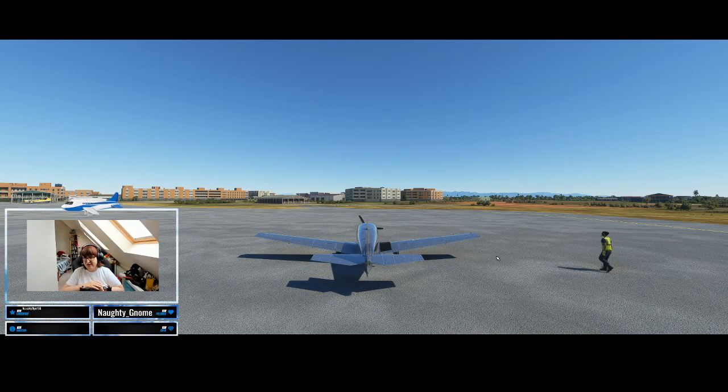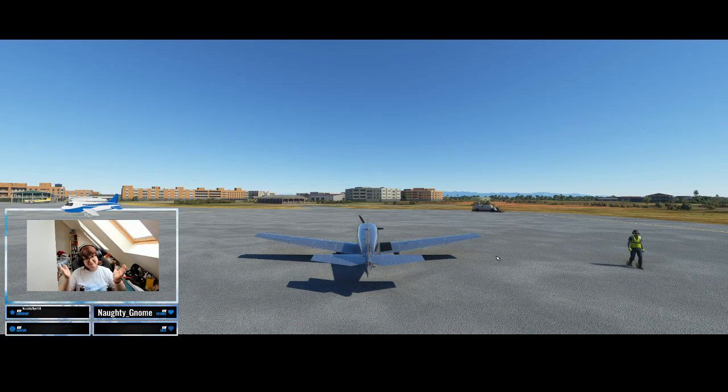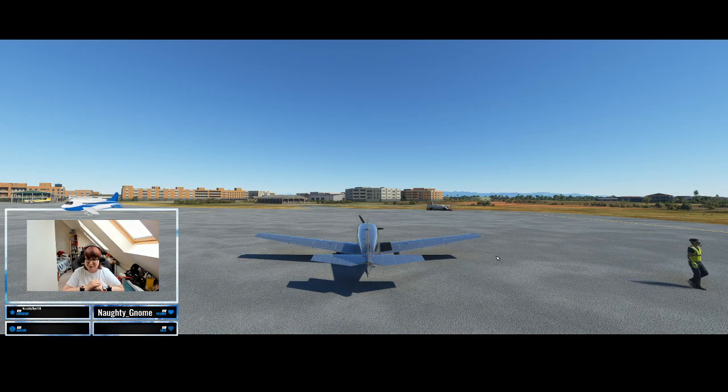We cut across land a little bit and then out to sea a little bit, and then finally come in to Paramaribo on runway 11, which is the preferred runway of landing at that airport.